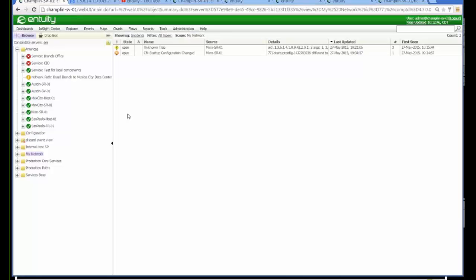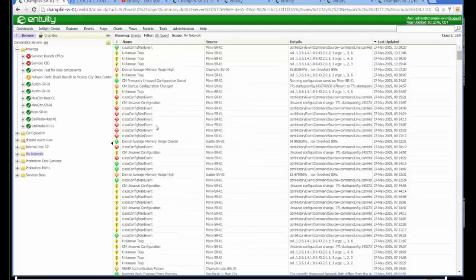The reason it's not there is because we don't create an incident by default for anything that is severity level 1. So in order for me to generate an incident, I would need to make a change to the severity level, or I could actually make a change to the severity level and create a custom incident as well. And I'll show you how to do that in a minute. But the important thing to know is when I'm looking at incidents, if I've got trap events that are coming in with severity level 1, they're not going to have incidents created, so I won't see them.